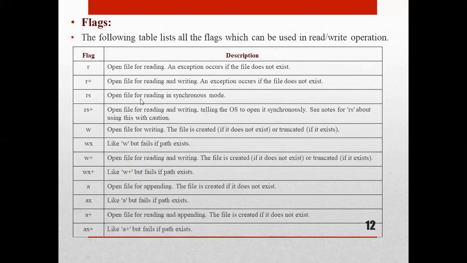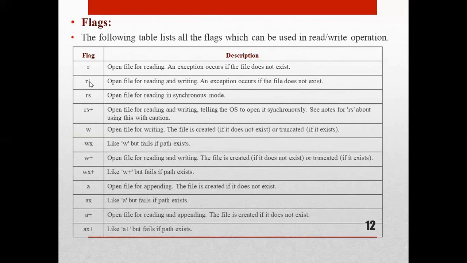Then see these are some flags that we can use in read and write operations. The first one is r. r means it will open the file for reading. That means an exception occurs if, for example, that file does not exist and we are trying to open that file for reading; at that time it will show an error or exception.